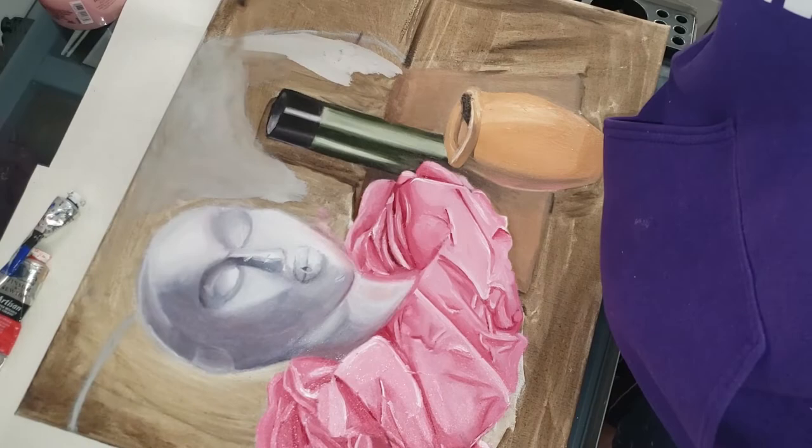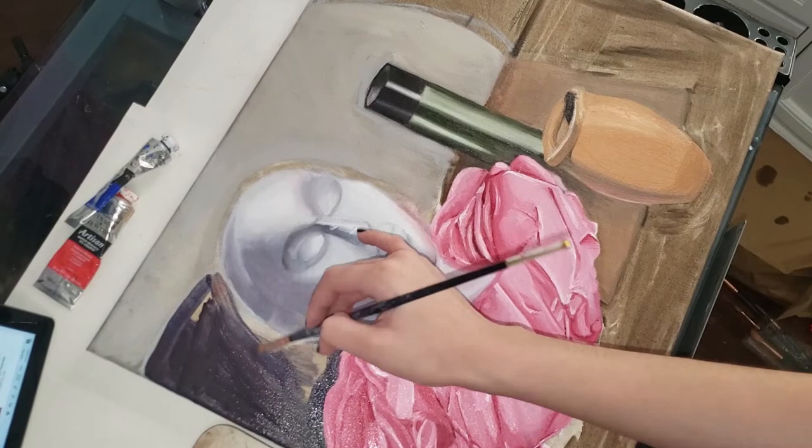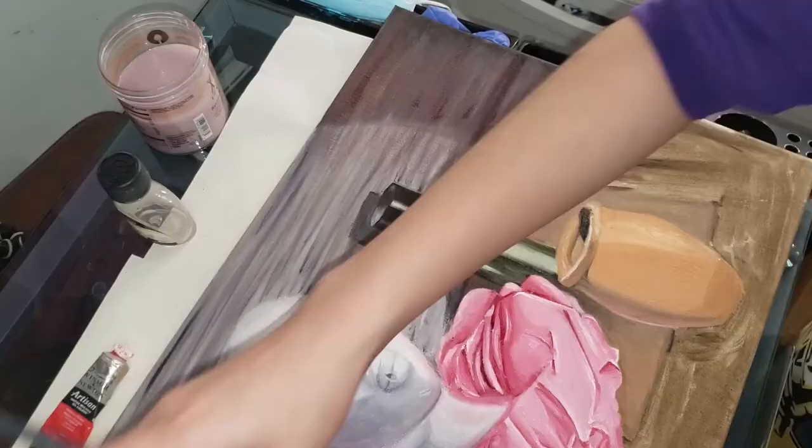So what I do here is add a little more brown to the background so it doesn't clash with the styrofoam head, because it was still a gray tone. I just mapped out where my light source was and where the darks and lights were. So I mapped it out.